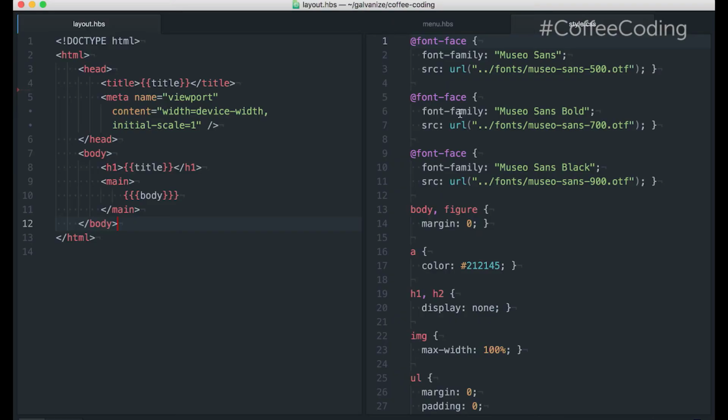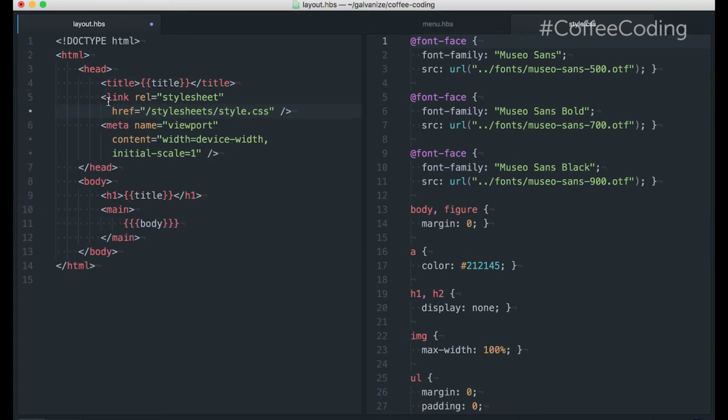So these are the big differences between HTML and CSS. HTML is the structure and CSS is the style. So now I've created a style sheet that implements the design that the designer has given us. And I need to make sure that my HTML shows that design. So what I'm going to do is put code in here that links to the style sheet. And that's this block of code right here.